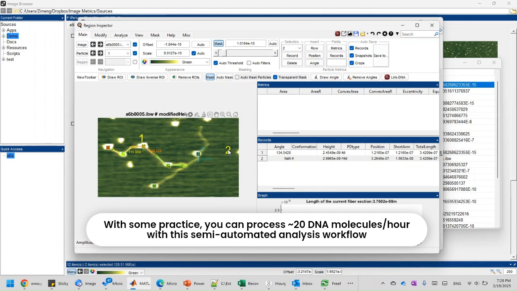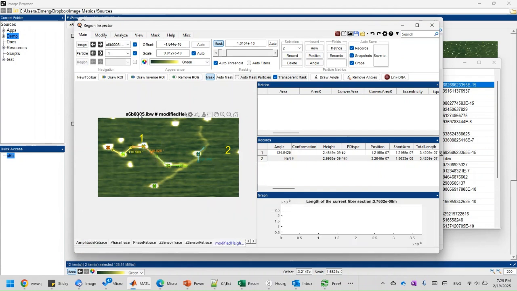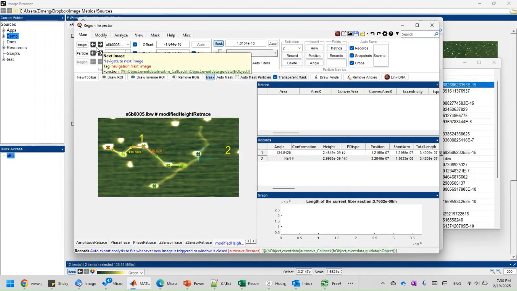What we're doing is essentially semi-automated, assisted analysis. It's not completely automatic, but with the current algorithms and scripts, it really helps us move very fast in this kind of analysis. So let's just move to particle 2 here. You can either click the list or click the arrow keys. And since we already checked the autosave option, the program will remind you to save.